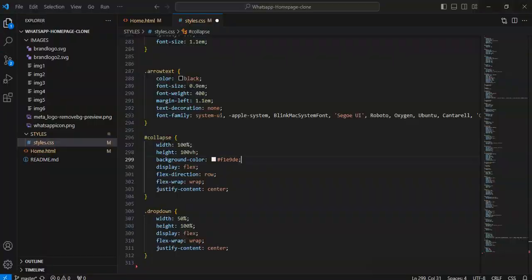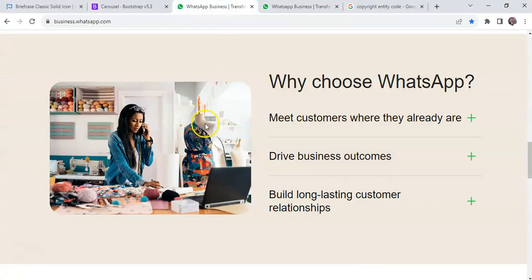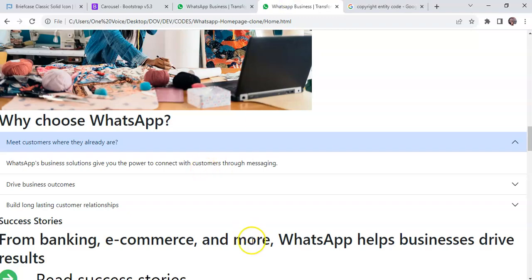So the background color for that section, and I set the display property, flex direction to row, justify content center. So everything is going to be at the center like this one. Can you see both of them? There is space here, there is space here. So they are both meeting at the center. That is done for the section.